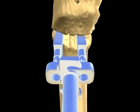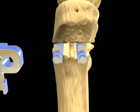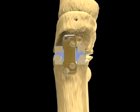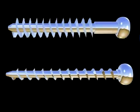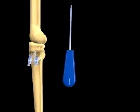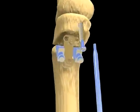The handle is removed and the plate is placed between the tines of the osteotomy wedge. Optimal plate placement is anterior to the leading edge of the medial collateral ligament insertion. Spacing of the tines is designed to accommodate the width of the Pudu osteotomy plate. The plate is fixed with stainless steel 6.5 mm fully threaded cancellous screws proximally and 4.5 mm cortical screws distally.